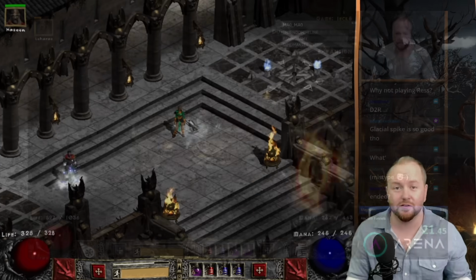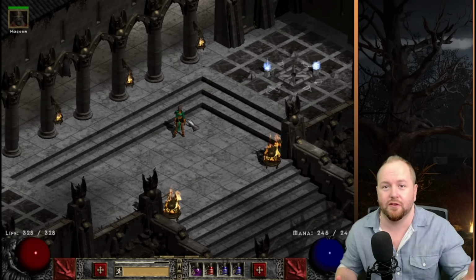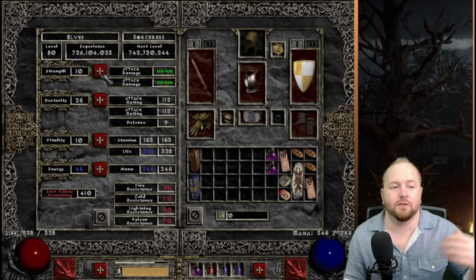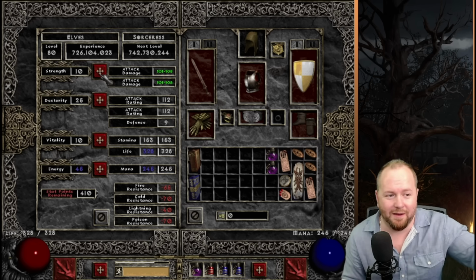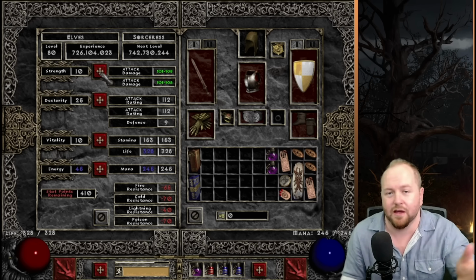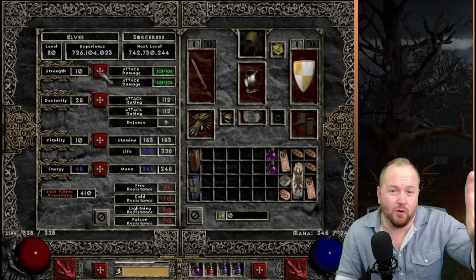Let's start with the Blizz Sorc here, and I'm gonna build it right in front of you so you can see everything that I'm doing with my stat points and my skill points. First, you'll notice that we're level 80 here. We were gonna start at 75, but after all of the testing and everything, we gained a couple of levels. So I'm gonna leave those stat points out for now.